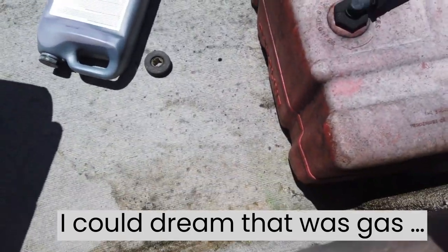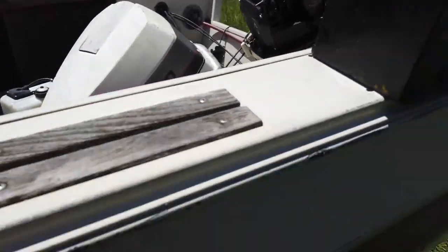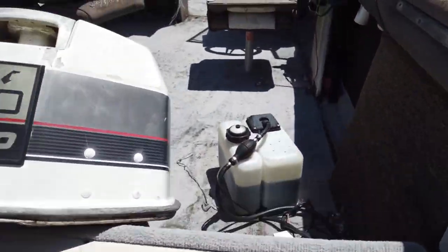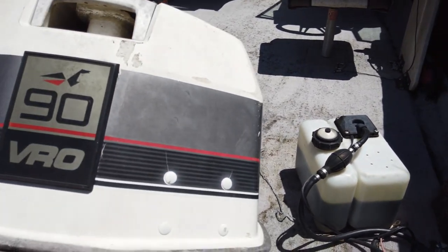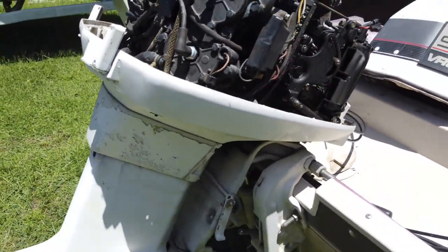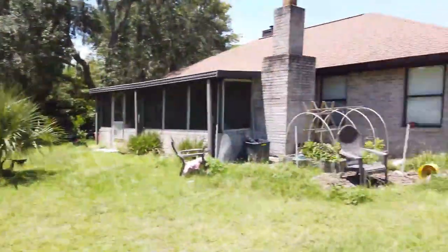Oh man, she even came with some oil. It's oil injected, huh? That's interesting. Does it have a primer pump on the oil injection? It does. Why does he have a primer pump on the oil injection tank? That's kind of interesting. I guess we'll see. Now, won't we? 90 V4. Yep, alright, now we got our battery.